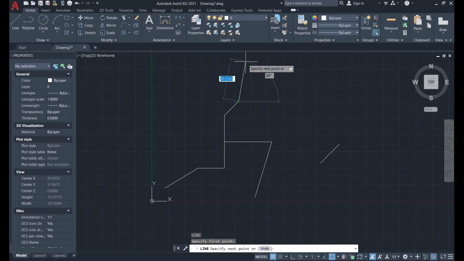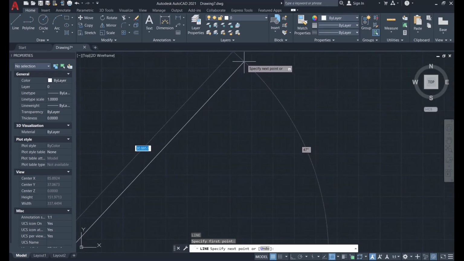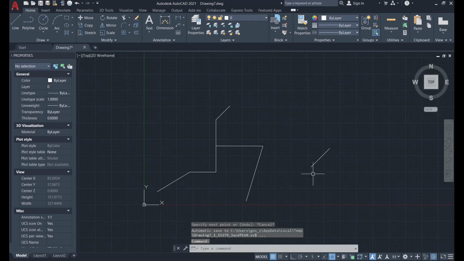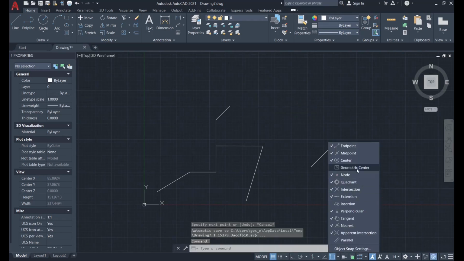So when I go with the cursor here, it snaps a little and makes sure that this is an extension of the line. Sometimes it is not very helpful when you want to draw a line next to it, and you have to zoom in to be accurate. So you may keep it on or off. Besides the extension, we have the tangent, the perpendicular, the nearest point, and the apparent intersection between two lines. Also the parallel, if needed.